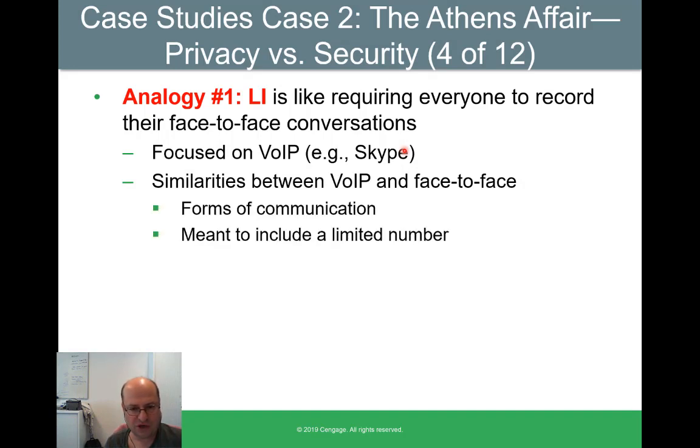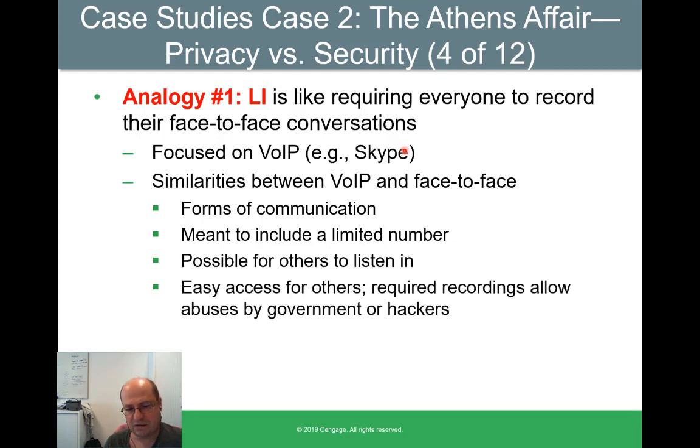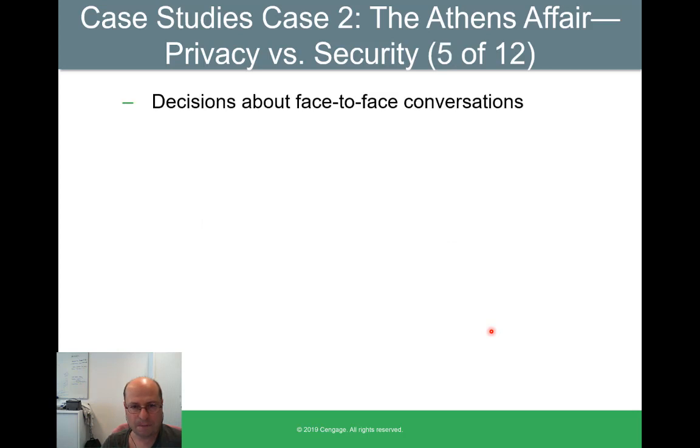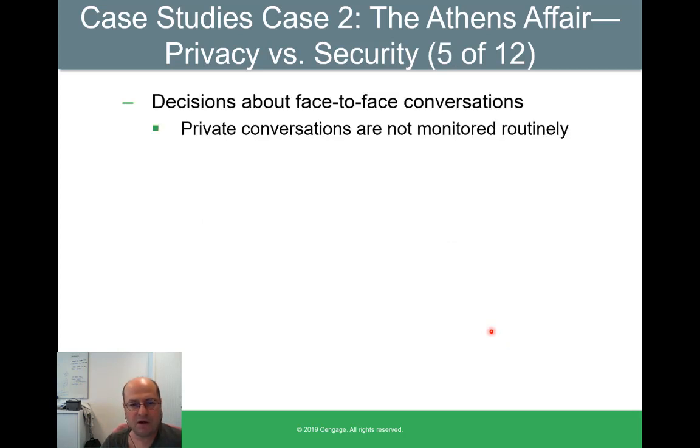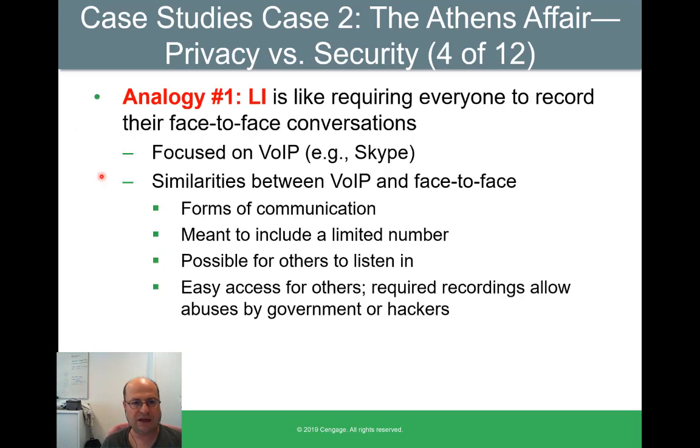These are both forms of communication and meant to include a limited number of people. And is it possible for others to listen in? Is there easy access for others? And whether required recordings allow abuses by governments or hackers. These are the sorts of questions that we have to analyze in the analogy. Decisions about face-to-face conversations. So now that we found an analogy, is lawful intercept analogous to face-to-face conversations?